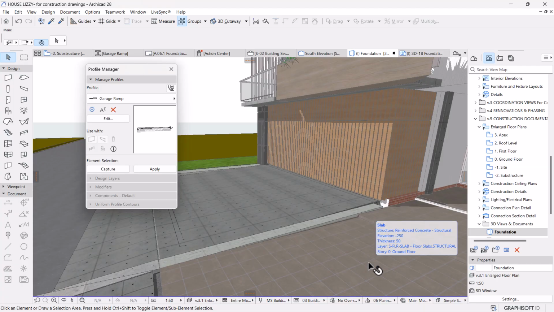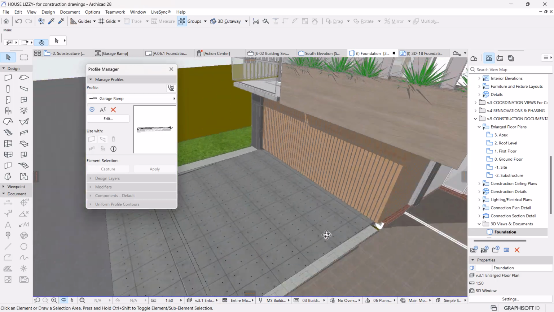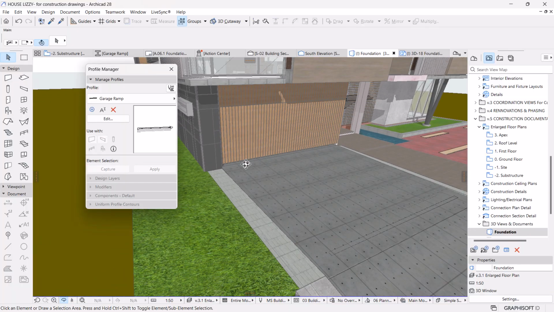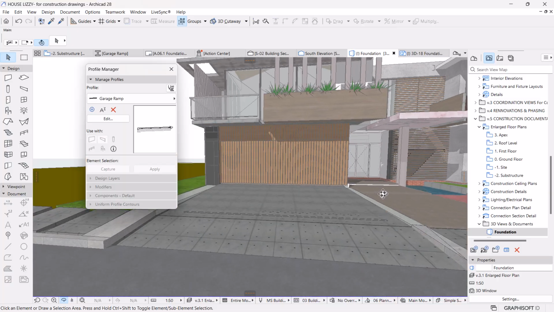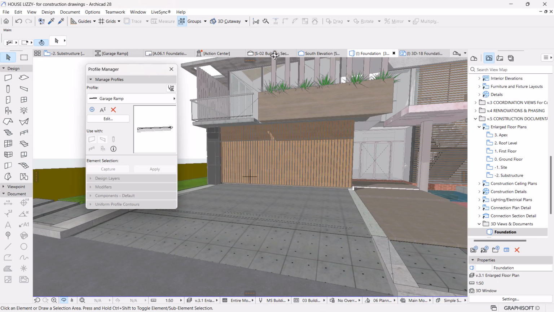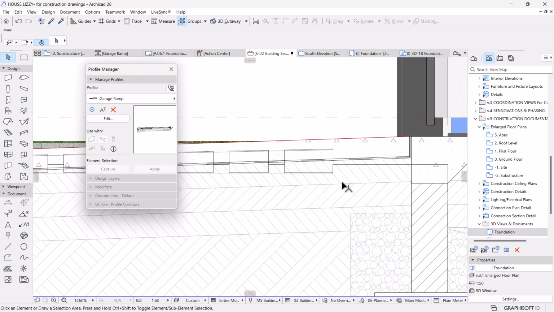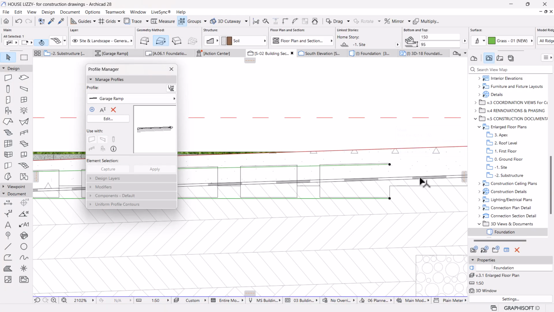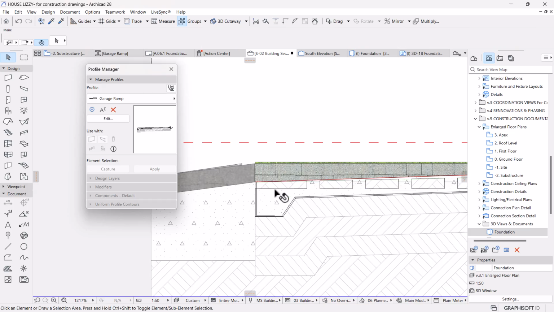Okay, so this will be the results. Perfect. I'm going to go back to the section. We still have this. I'm going to get rid of that.